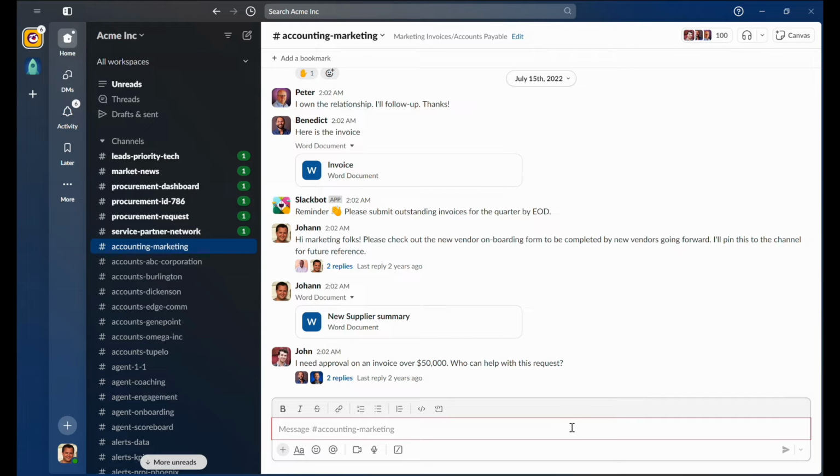Blank. Type in text. It's also worth mentioning that you can expand and collapse the Workspaces tab list by pressing Control-Shift-S from anywhere within Slack. So, for example, I still have my focus inside the primary view of the Acme Inc. workspace. Message to accounting dash marketing edit. Blank.